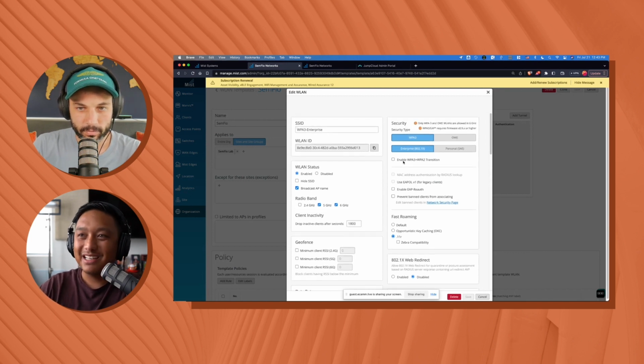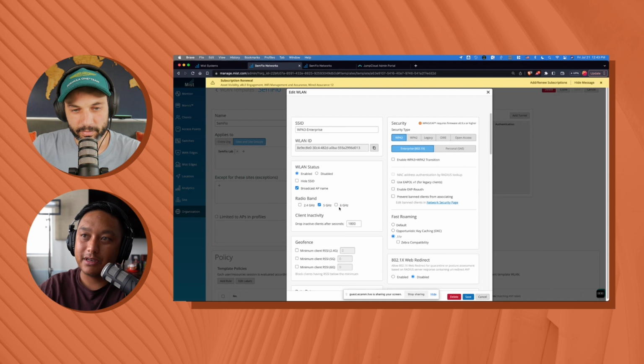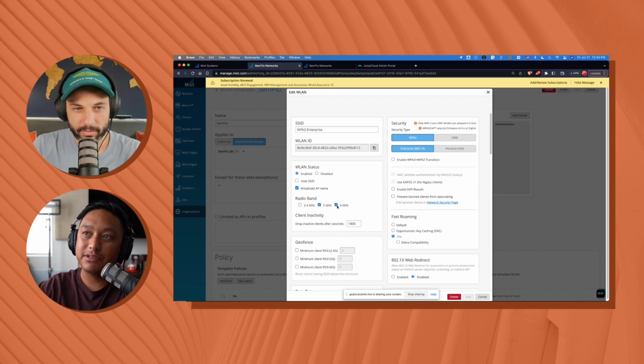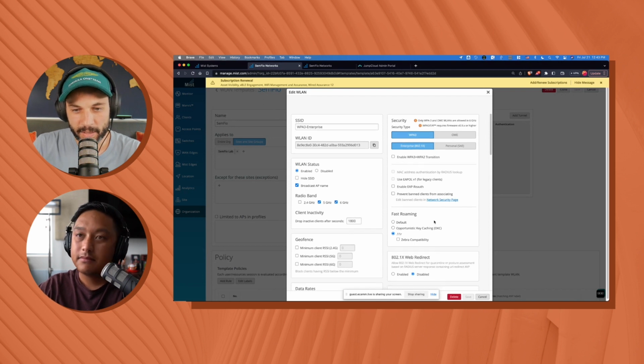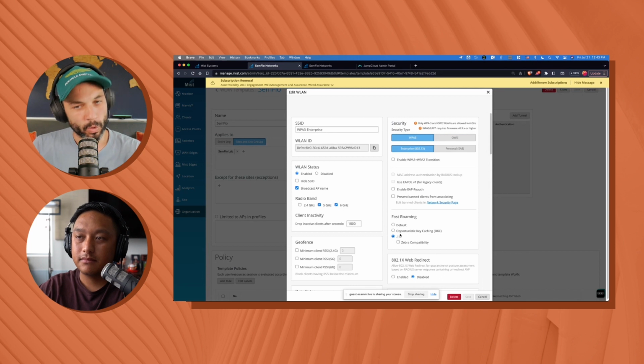But if you were to do 6 GHz only, you'll see those security types narrowed down to just WPA3 or OWE. Exactly. And one thing to note as well is I had fast roaming configured here with 802.11r, which is important because we'll see in the beacon frame that it modifies some of the AKM suites we have available.